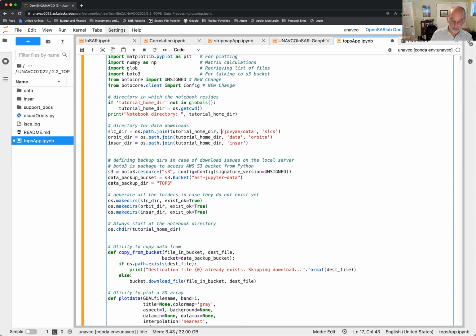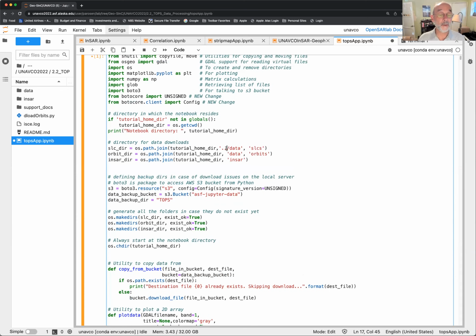Something you can play with to set up the paths. So it takes tutorial home, goes up one level and creates a data directory, or you could go up two levels and create a data directory, or go down to a new one, date 1, date 2.